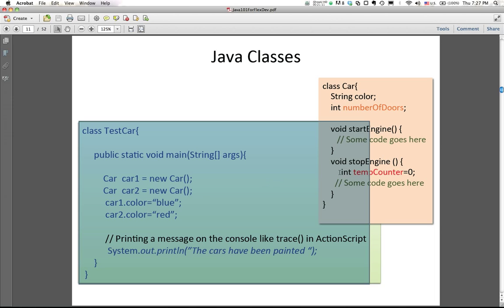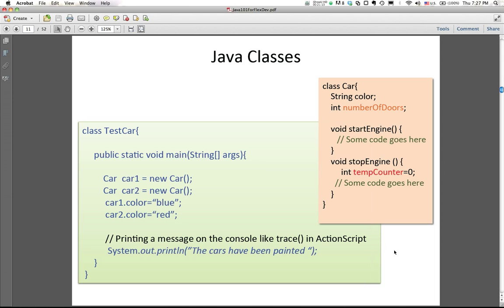On the right-hand side, I have another class which will be using our Car class. Say I have a test class. Remember, to run a Java program, you have to have somewhere a class with a main method. This is a bootstrap, so to speak. This is something that will start the whole thing. Now on this slide, I have an example with 2 classes. The first one is called TestCar, and the second one is called Car.